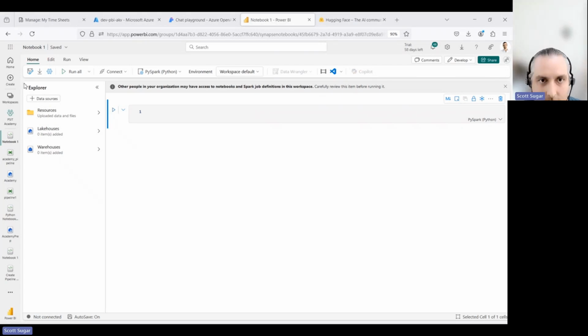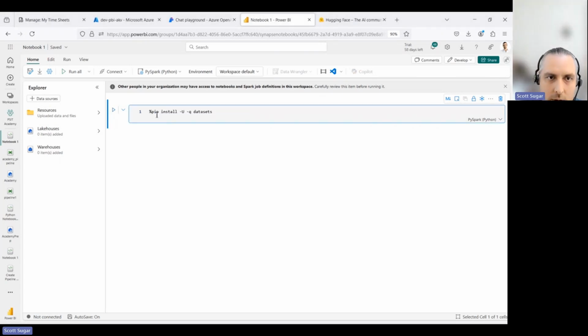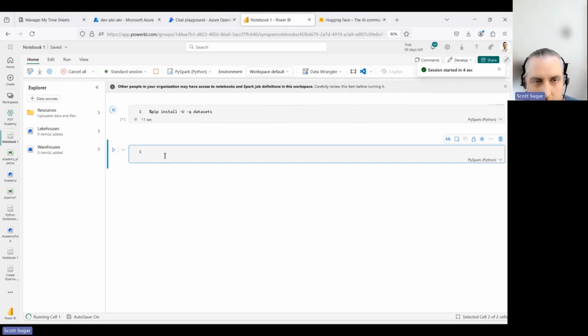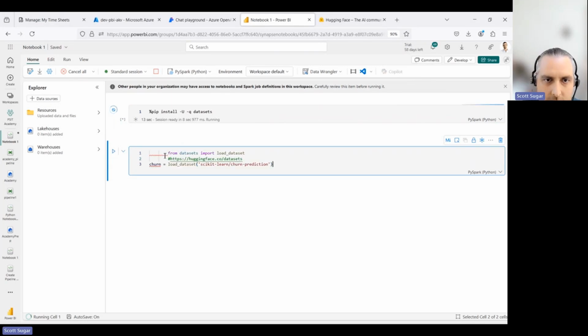We're going to use that to do that. First of all, I'm just going to install their datasets module. This is the Hugging Face datasets module. While that's running, I'm just going to start filling out the rest of the code here. I've already got this code pre-prepared, but it's standard anyways.